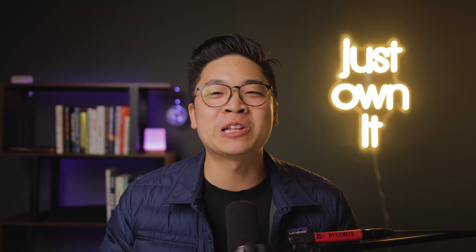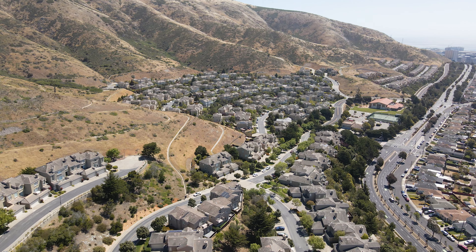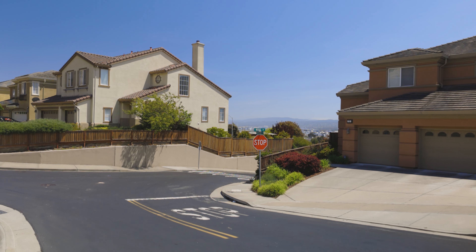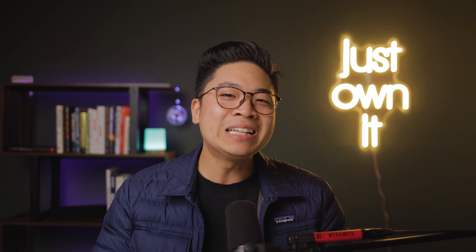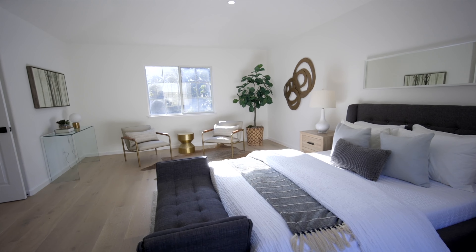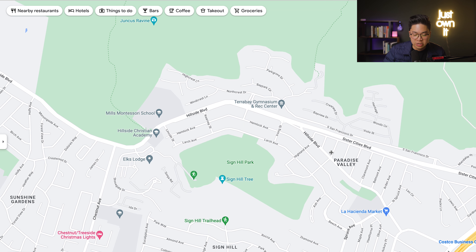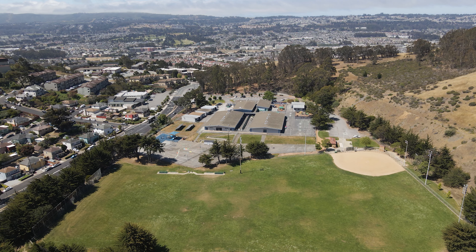Now let's move on to the most expensive neighborhood in South San Francisco. That's going to be Terra Bay. Construction started in the 1990s, so the homes here are much newer than your typical resale home in South City. You can find two types of homes here: the attached-style homes and the detached-style homes. The attached homes range between 1,500 and 1,900 square feet and mostly feature city lights views in the backyard. The detached-style homes in the area can be as big as over 3,000 square feet. The homes here have high ceilings and more modern, spacious living quarters. Right in the middle is going to be the Terra Bay Gymnasium and Rec Center, and on the west side of the neighborhood, you'll find Mills Montessori School and the Terra Bay baseball fields.